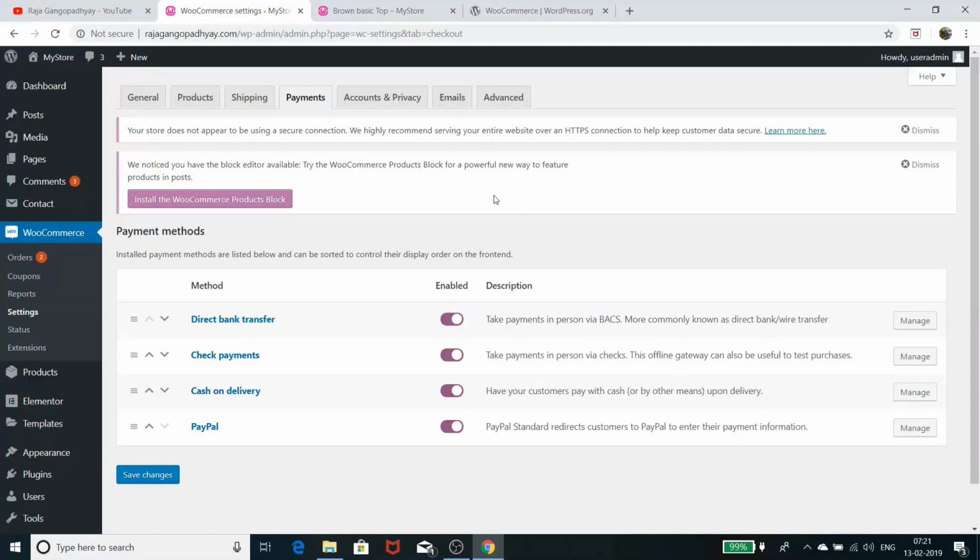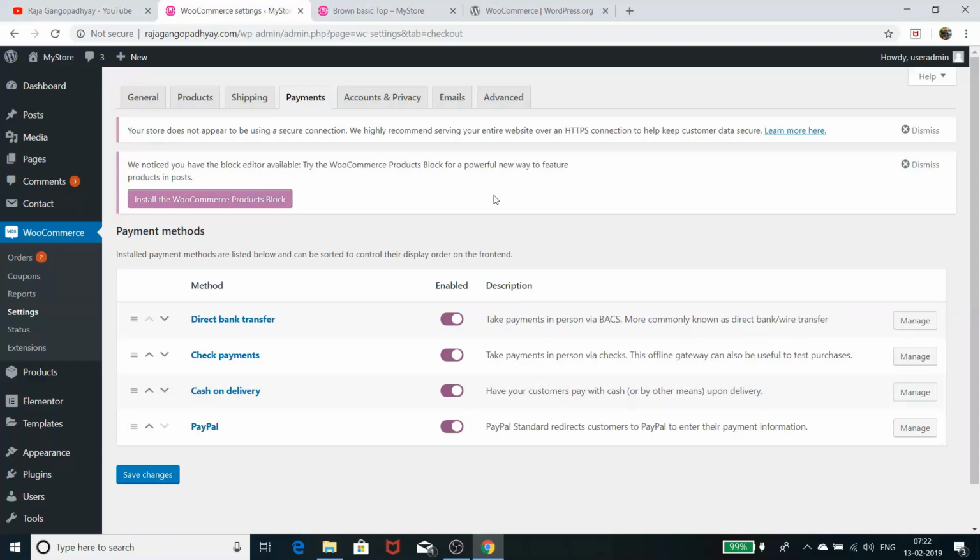Basically, in the first three methods, you take the money from the customer and wait for it to be converted into cash or your account balance, and until then you keep your order on hold. Finally, when that's done, you deliver the product. And in PayPal, when a customer orders, they can pay through their PayPal account, or they can pay through their credit and debit card also.